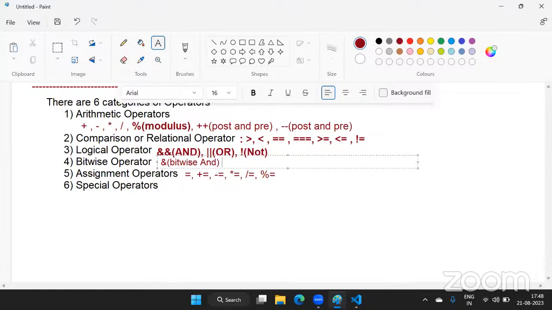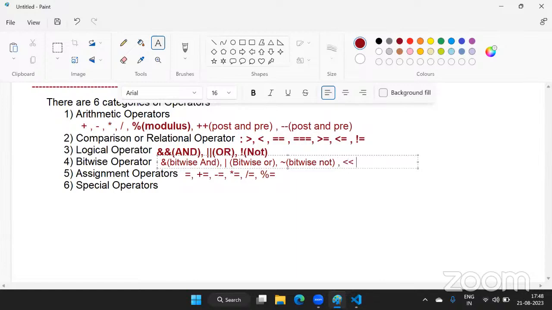We have something called or. Okay, this is called bitwise or. We have here something called bitwise not. This we call a bitwise not.